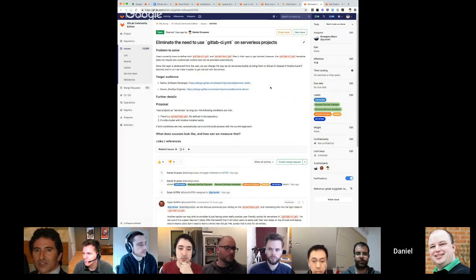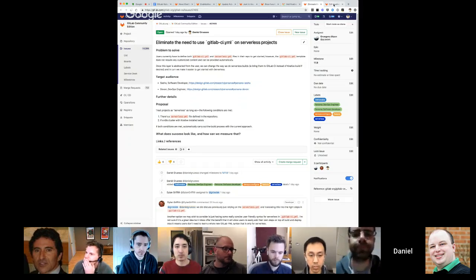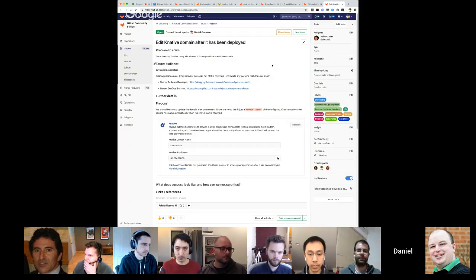And that way, ultimately, what we want to do is bring the building of those functions over to GitLab CI so we can take advantage of all of the features that we already have, and we don't have to build all of those for a Knative build. So it'll make it easier to troubleshoot, to view logs, and to view just activity for your function builds right on the GitLab GUI.